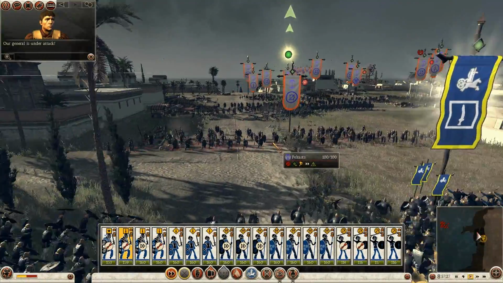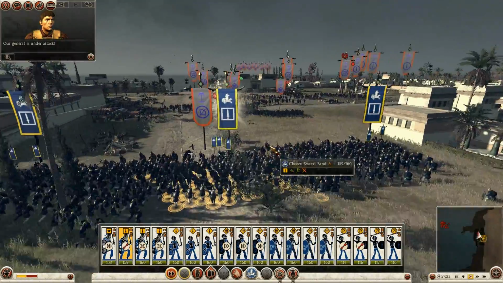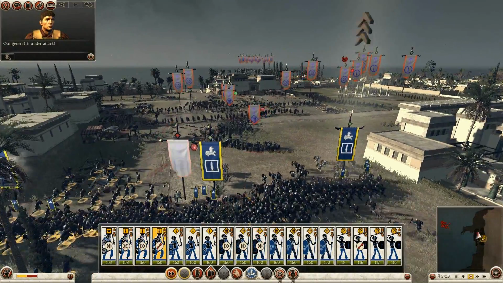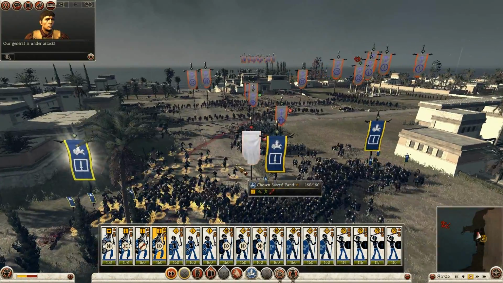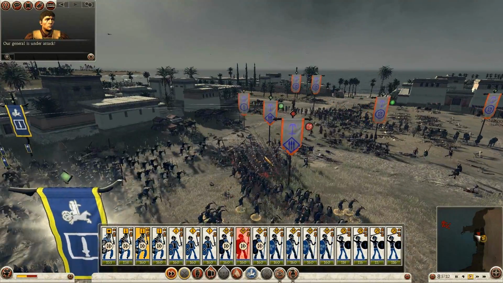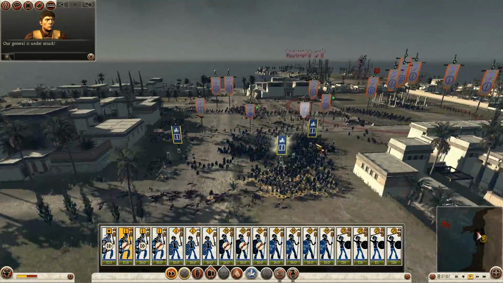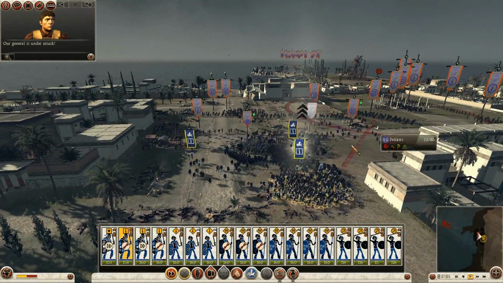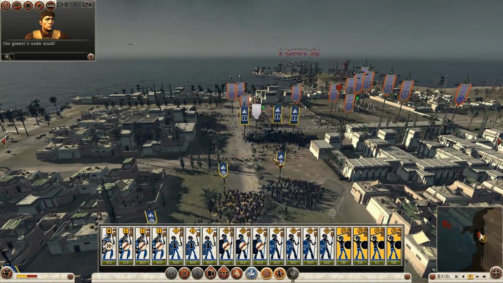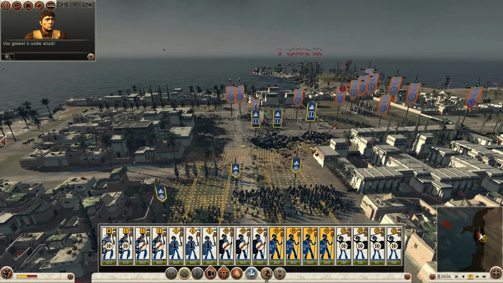Here we are, charging forwards. Peltasts are going to be engaged first by the looks of things. I'm going to keep charging through. I'm going to keep my men wide so that we can surround this levy pikeman unit. Now we're going to get the skirmishers forwards again. We'll get the levy freemen to stand in front of them.